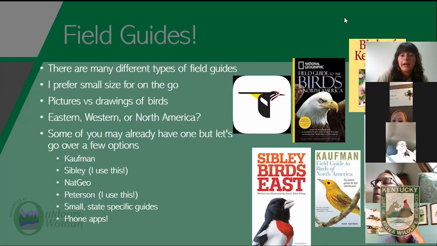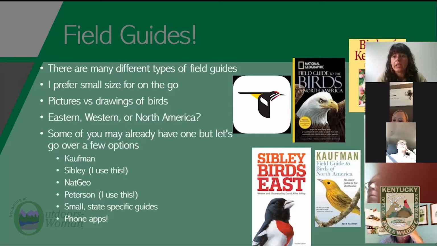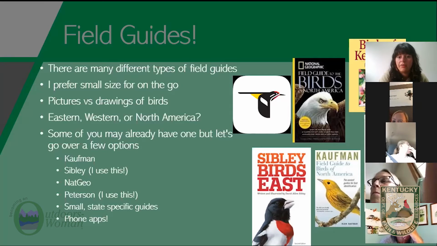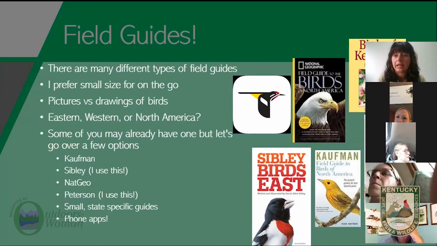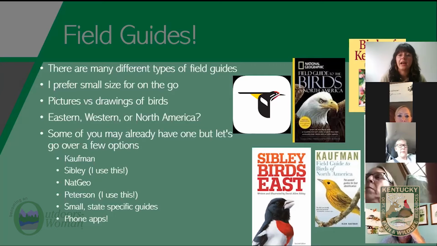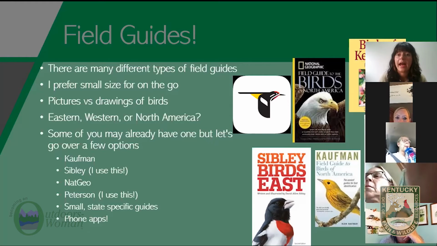The app that I use most frequently is going to be Merlin Bird ID, and that's the logo that I have on this screen. So that's what you're looking at right there, that Merlin Bird ID app. And Alex just typed it into the chat for you guys in case you want to download it, exactly how it's spelled and how it looks on the App Store. And that one is great because it has everything you need. It has range maps, it has sounds, it has female versus male. So I really recommend downloading that.